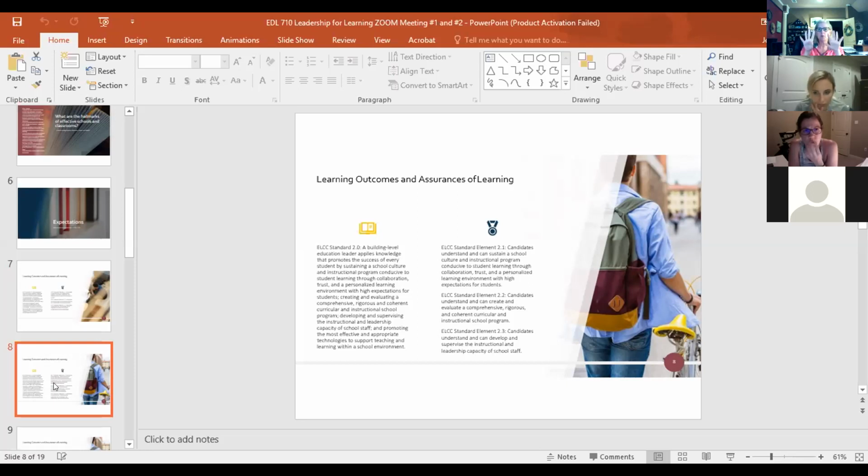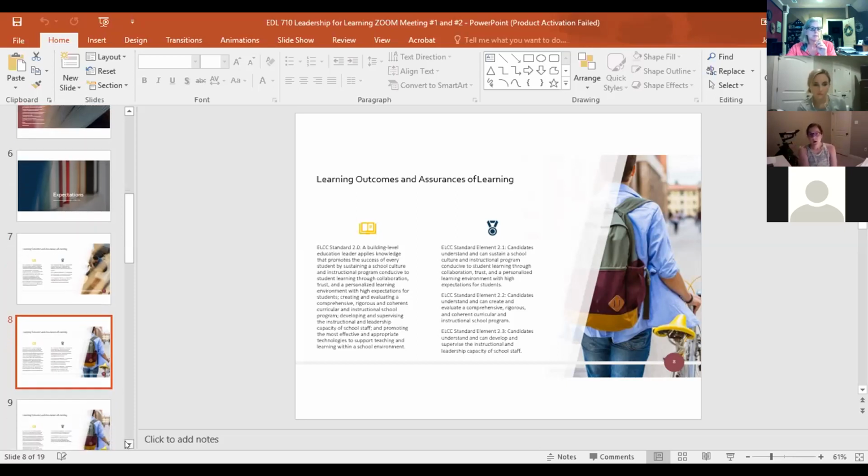Yeah, I'm seeing mostly 4s. Yes, that's correct. Because I'm going to develop instruction and leadership. I'm also going to supervise instruction and leadership. Okay, make sense? And I could argue for 4 to 6 on this one. But if I had stopped just with developing, then I'm forgetting one whole huge element of the standard. Okay, starting to make sense? You guys feeling okay? If not, speak out, please.